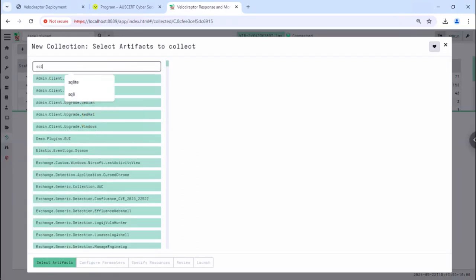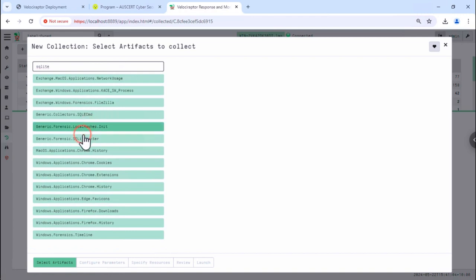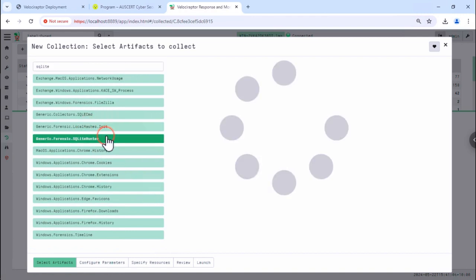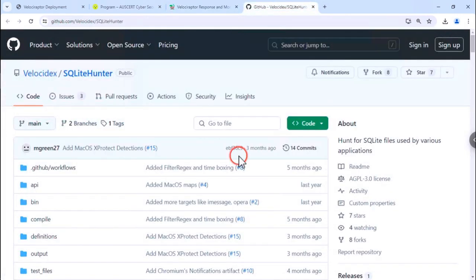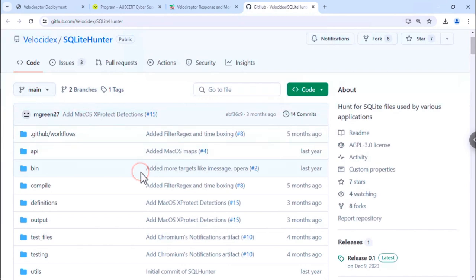So Sqlite is actually built in. So we're just going to search for Sqlite Hunter. There it is. And it's one of those Uber artifacts that's actually managed externally. And I've got the link here. Let's open that in a new tab. So this is another project that we sort of use all of those little queries. And the idea is to try and keep those queries in another project so we manage them, but then bundle it all together into one artifact, so the user, you guys, just hit a button and they just get everything, right? So I don't want to have to choose, right?